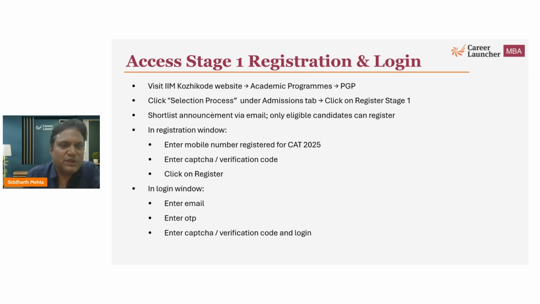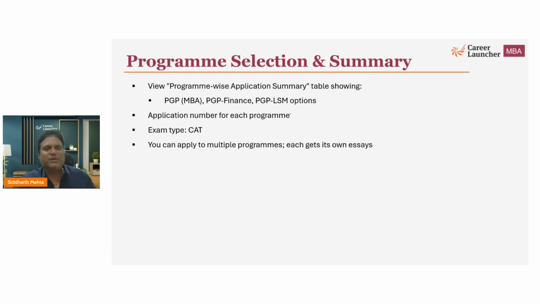Right. So you will have to register once, and then you have to log in. A very simple process. You must have done it several times before also. I'm not going to discuss a lot on registration and login. It's a very simple process. Program selection and summary. Now, this is something that you would have selected while filling up the CAT form. If you have selected the three programs and if you are shortlisted for all three, then you have to fill up the three different forms. Not three different forms, but the last part of that would be different, right? So this would be in your tab if you have been selected for one, two, or three programs, right? So there is the application number for each program.